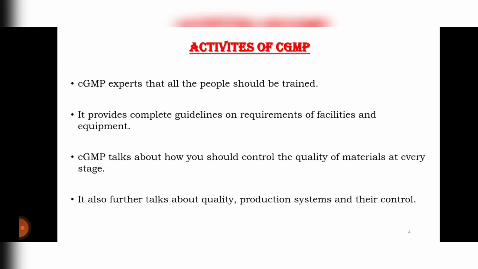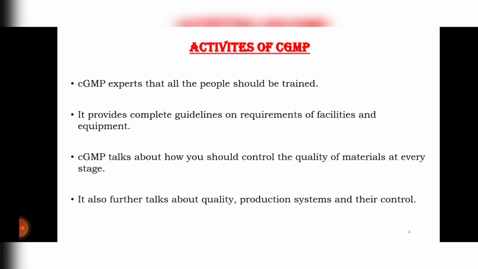And after mixing also, you will do quality control once, and if mixing is okay, they will say okay, then only it will go for the production. And after punching also, they will take some tablets and do quality control. At each and every stage they will do quality control. These are all the activities of the cGMP only. They will follow this, and under the cGMP only they will do these things.